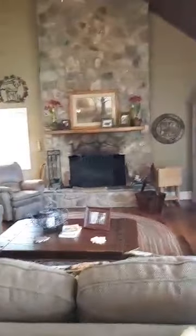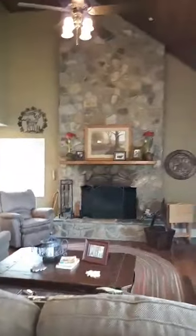We have a stone fireplace. Thank you, Becky. I love it too. I think it's awesome. This fireplace is probably about 18 to 20 feet tall. It is made from native stone. And the thing I like the best about it is it's a wood-burning fireplace. So just imagine hanging out here Christmas morning, sitting here with the kids unwrapping presents. Beautiful tree. You've got lots of windows going around.